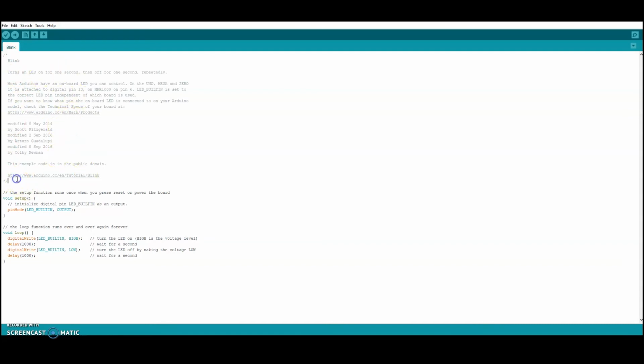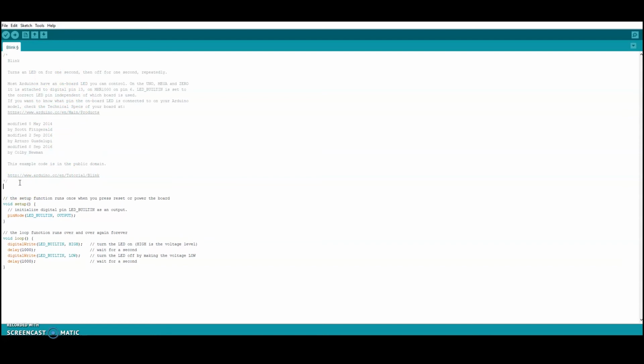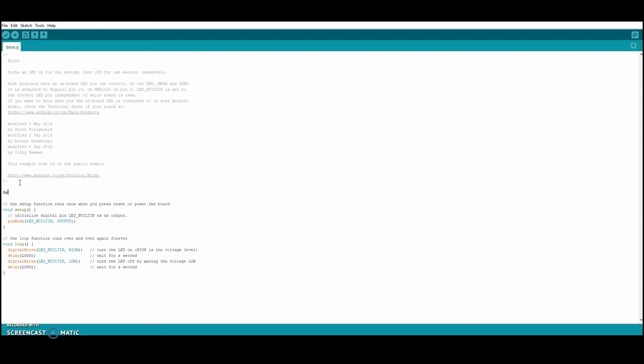so it grays it out. So to give you an example, if I come over here and I start typing something, hello world, you'll see that's in bold black. Now, the program, the sketch, is going to recognize that as a piece of code. So I've got two choices. I can either put a double / in, which makes it into a comment, and you can see that it's grayed that out.